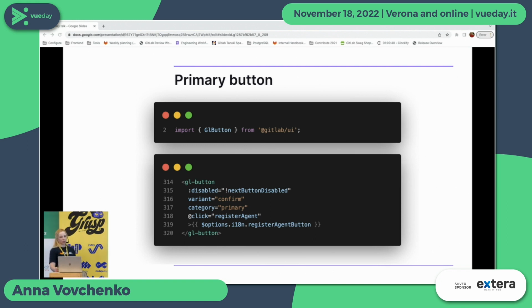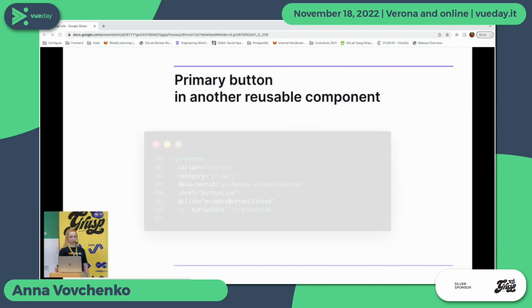We set the button text to use the value stored in the option, which is register for this case. The button has a disabled state that uses the value of the computed property. The state remains disabled until the user completes the previous selection. Finally, the button component gets the click event and sets the required action, in this case, to register an agent. This view handles the loading state separately and doesn't need a loading icon, so we don't use it here.